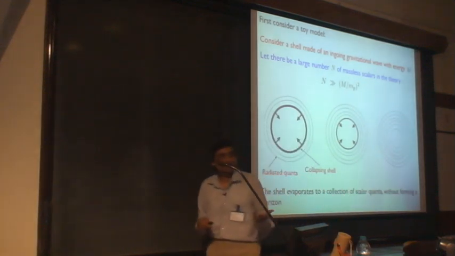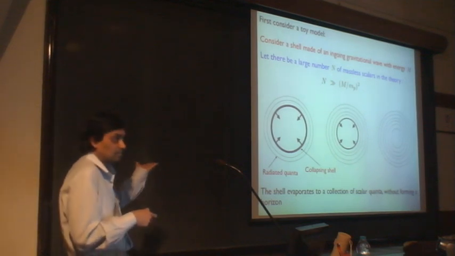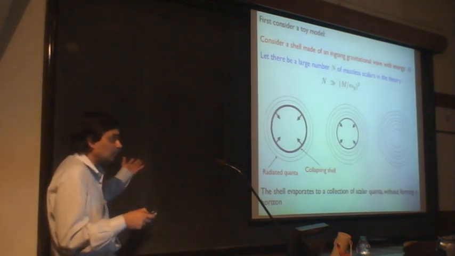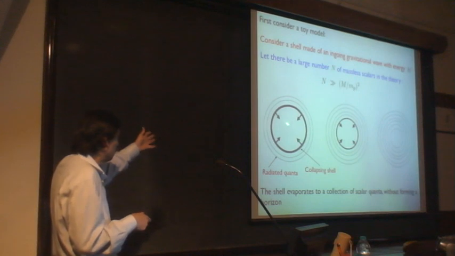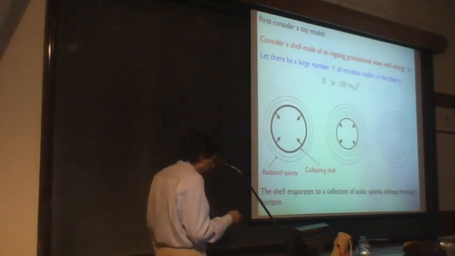Of course, we never take this seriously because we never have this many species, and even the number of species is normally fixed. So if you look at a black hole even bigger than that, the shell will make a black hole. But it's just an initial toy model to set up the kind of calculation I want to do.